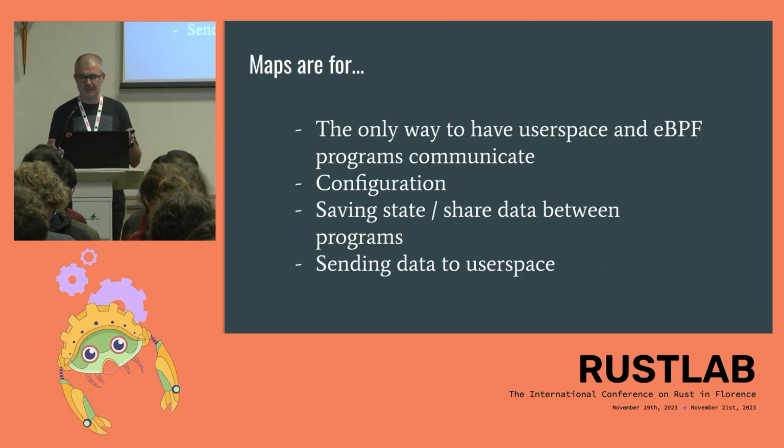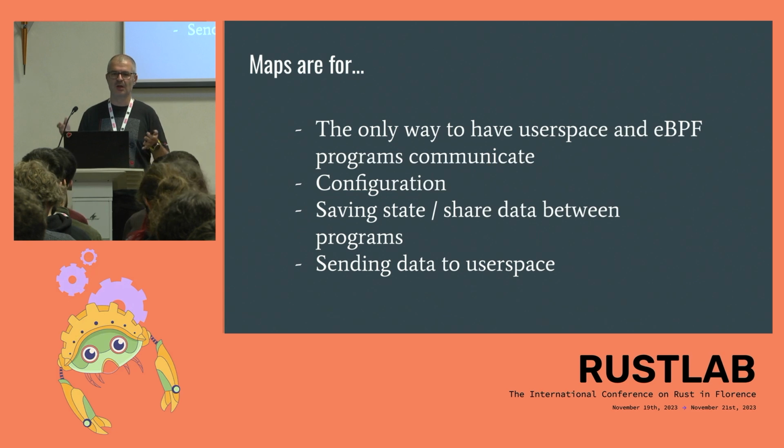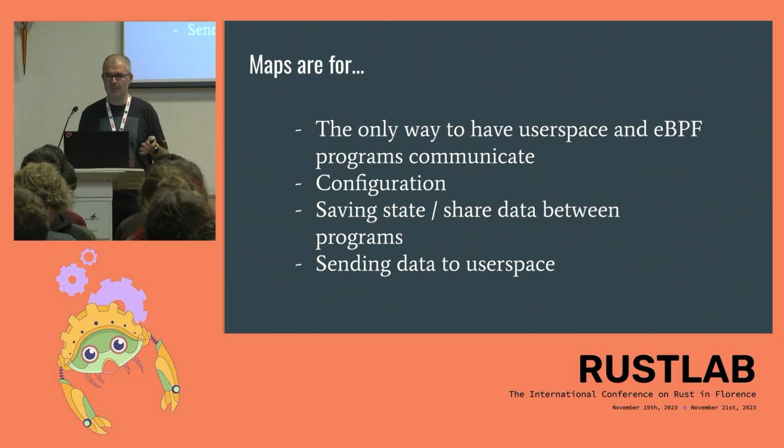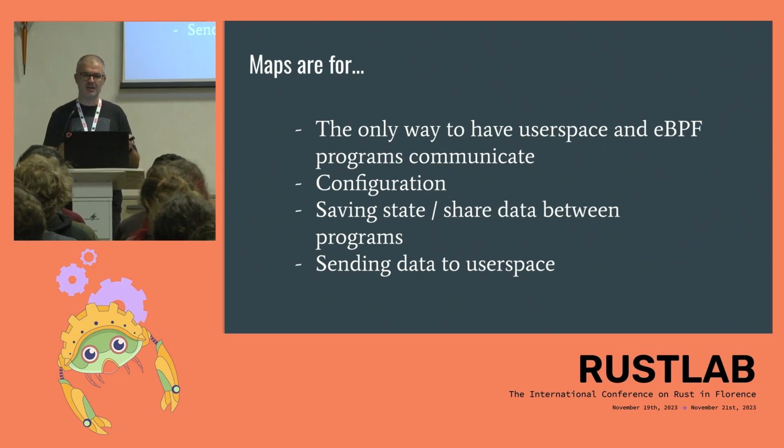There are various ways to use maps. They can be used to pass configuration. Maybe you are interested only in checking if a program is accessing a certain folder on the host, or you want to parse packets only coming from a certain network CIDR, for example. This is a configuration that is applied by the user in user space and gets translated into something that can be read by the eBPF program.